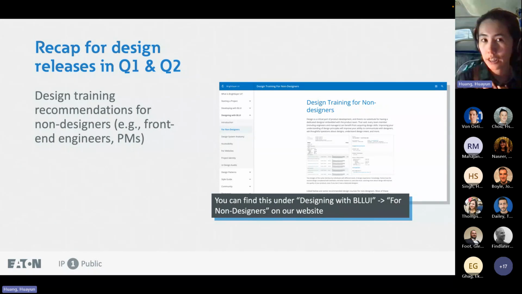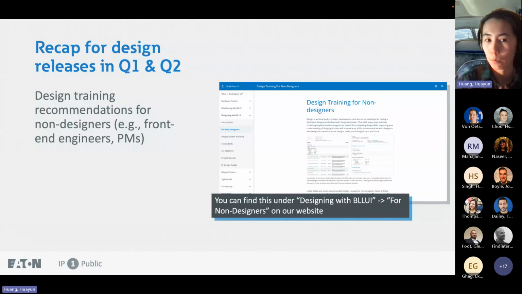Now, personally speaking, I have never run into an Eaton project where the developers, PMs, or any non-designers were able to outperform more professionally trained designers on the first go. Maybe after a few more iterations, they get more used to it and can pick it up a little better.